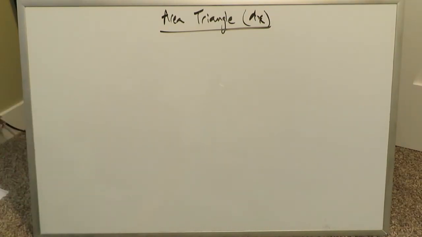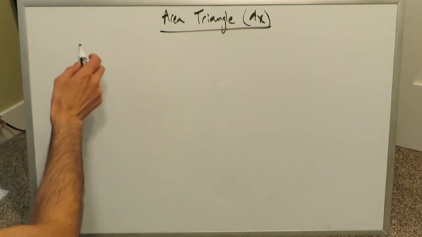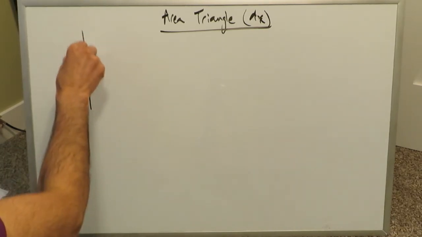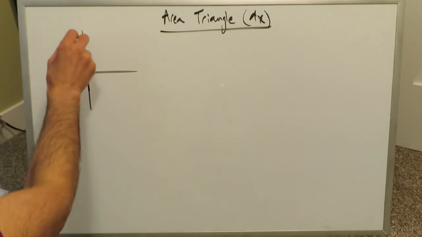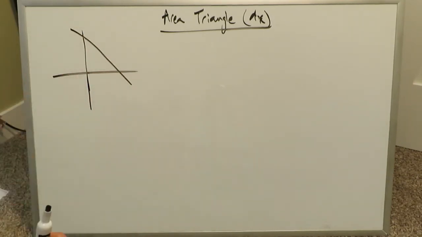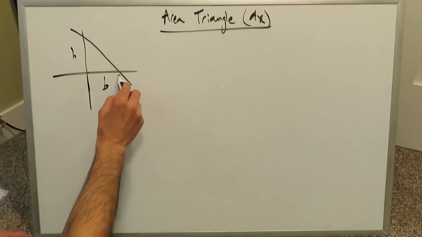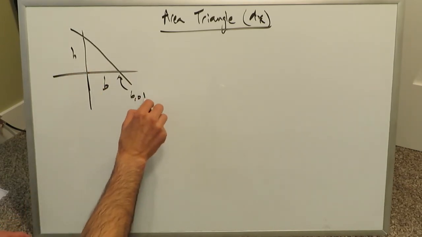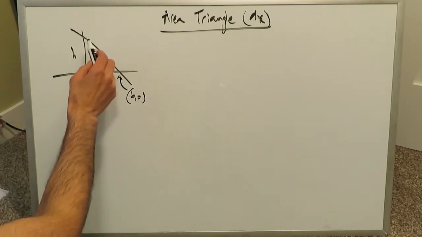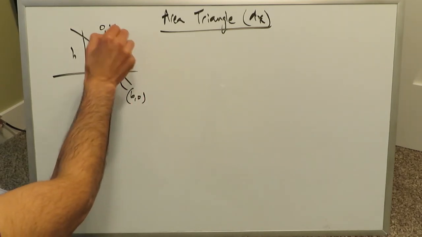Now in this last portion of this video, which is not a long video, we look at the area derivation of the triangle, but we will look at it in terms of dx. The derivation starts with you drawing this plot, x-axis, y-axis, and you can just draw a line across. So you've created a triangle. We'll call this our base dimension, this my height dimension, and this x-intercept will become b comma 0. Easy stuff. This y-intercept will become 0 comma h.